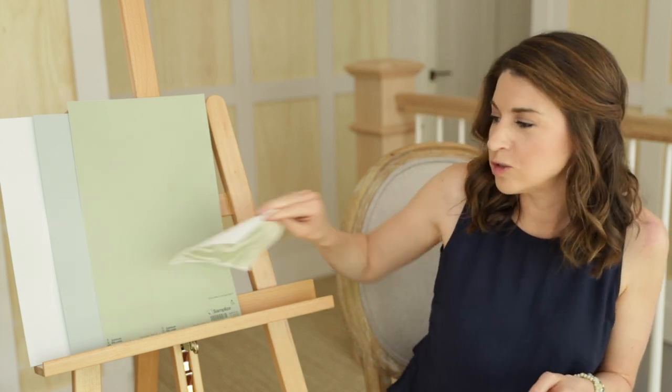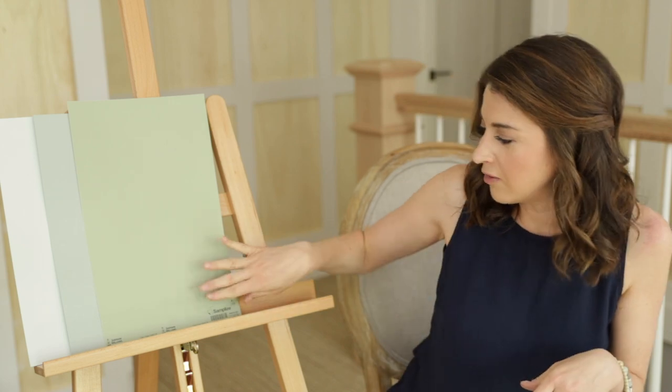Additionally, you want to make sure the color on your walls isn't the only place you see the color. If I'm going to put this green on my wall, it doesn't need to be the only bit of green in the room. Ideally you want to repeat that color at least two other times in various sizes to give you that cohesive look.